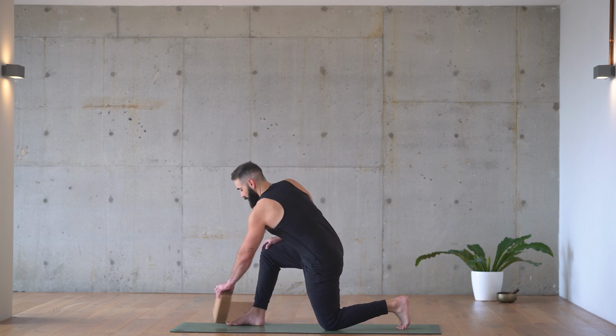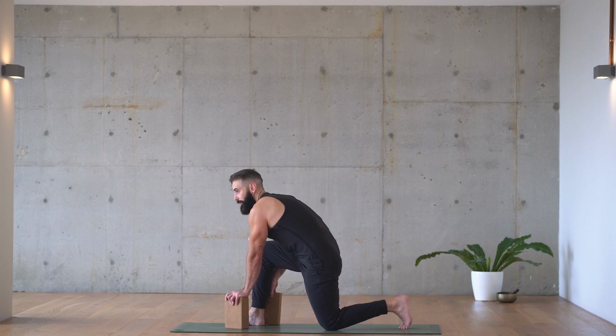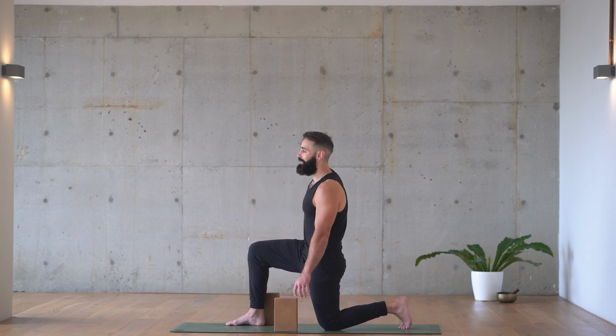We're going to locate our blocks and we're going to prepare for our splits pose. When I say that, I don't mean that we're all going to get into the splits, right? This is a shorter practice, so it usually takes quite a long time to get into the splits. But we're just working towards a shape where we have one leg out in front of us and one behind us, and we're just going to see what happens.